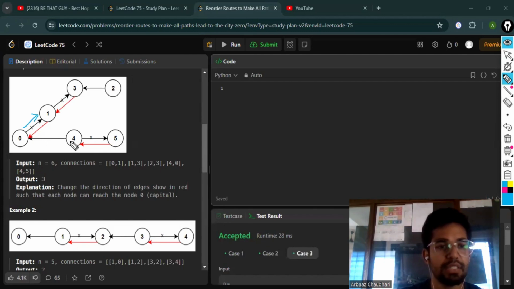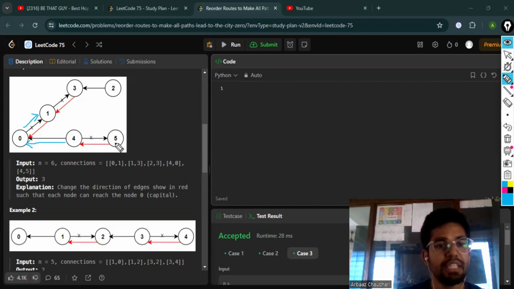That's what we have to see. But over here, what we can see is that these edges are roads. So city 4 people can go to city 0, but city 0 people can't go to city 4. But our problem is, all the cities' people should be able to reach city 0. So city 4 people can go to city 0, and that is valid.